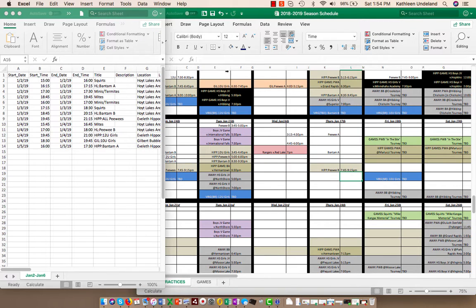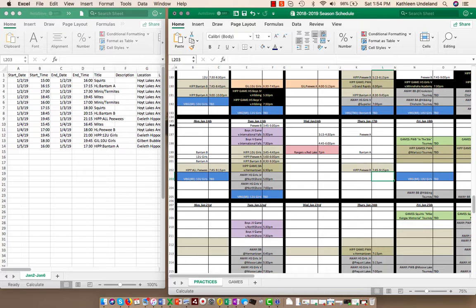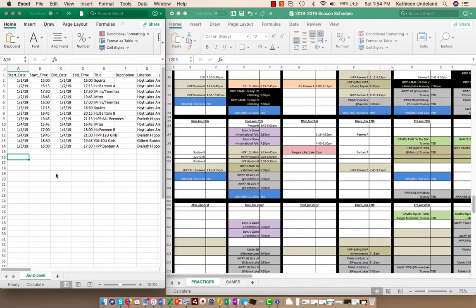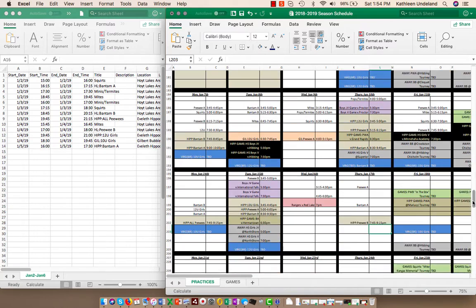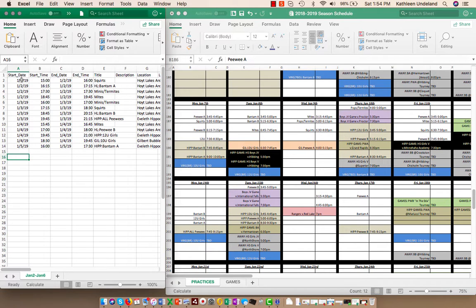And so I kind of split screens between my master schedule for the arena and this schedule template. So right now, I want to enter Monday, January 7th. And you can see we've got 1, 2, 3, 4 scheduled in White Lakes, 2 at the HIP, and 1 at Virginia. I don't know Virginia's time yet though, so I'm just going to put these 6 in for now. So that is on the 7th.